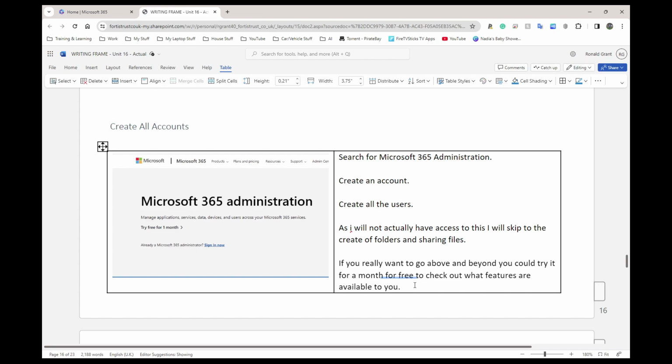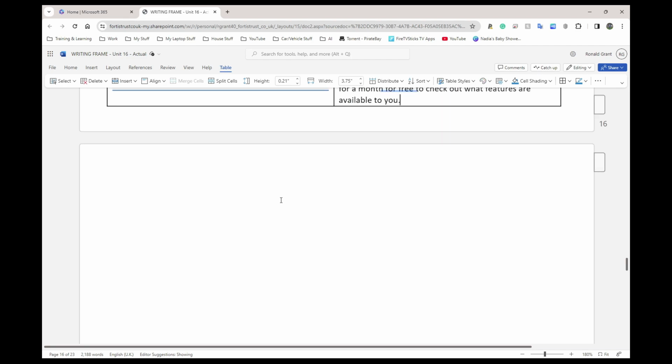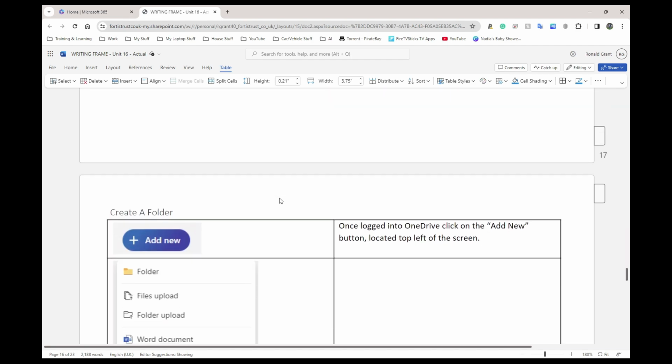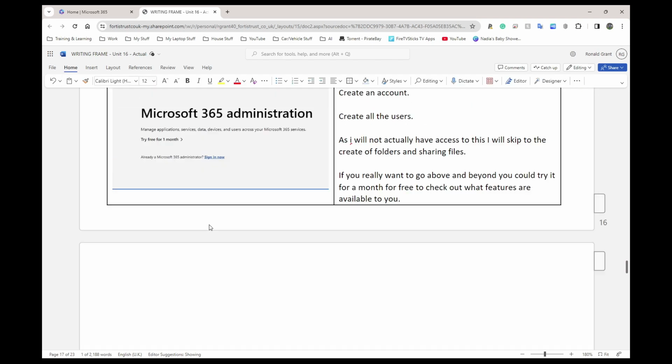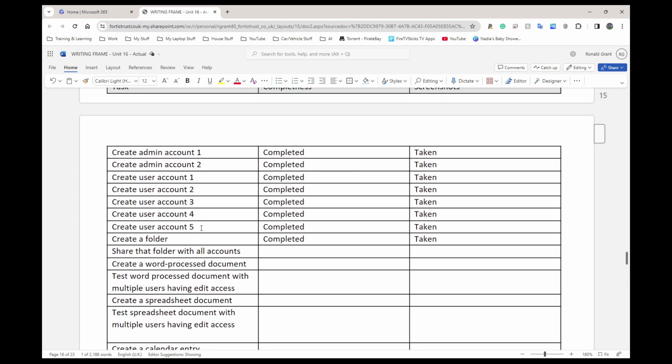This probably won't happen because the IT departments are very, very tricky and specific on things that they want done. But moving on, the next thing that you're supposed to do is show how to create a folder. And again, I'm going based off the checklist I created. These bullet points here, these 5 users here and these other 2 admin users here, those are the first things that were supposed to be done.